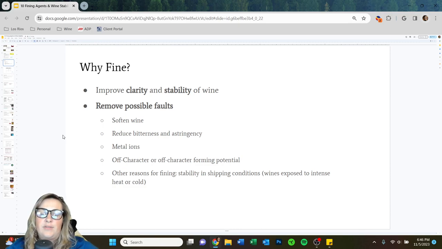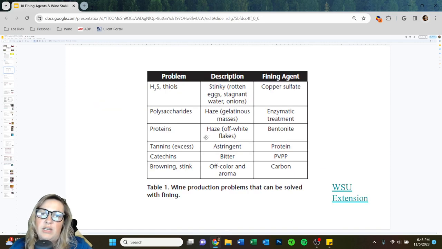Stability issues are mostly cosmetic things, but say I'm a large company and I'm shipping wine across the United States, and this wine is exposed to heat. That heat can form a haze in the wine, and that looks like it's an unclean product. Consumers think it's gone bad when the reality is it's a cosmetic defect. But it's very important for companies because they want to keep a good reputation and have the best foot forward. So it might be cosmetic, but it's important, and it can be prevented with fining agents.